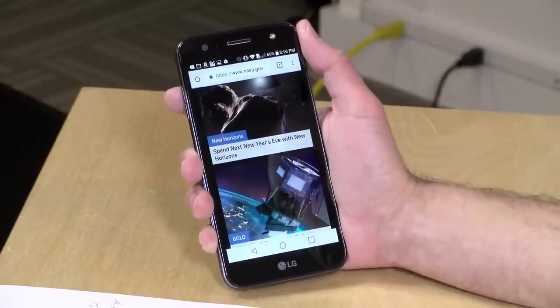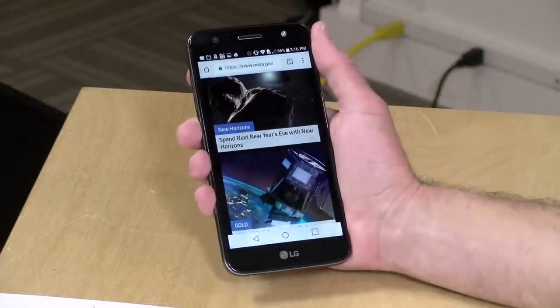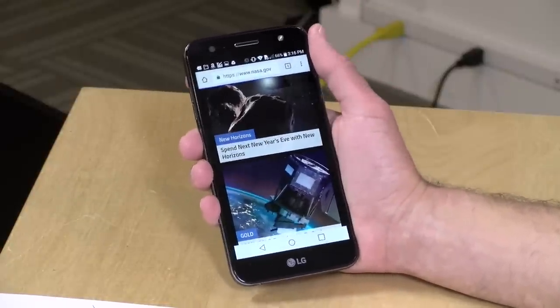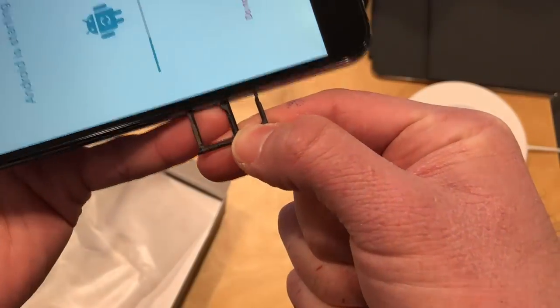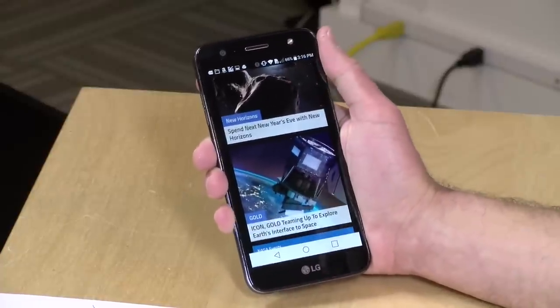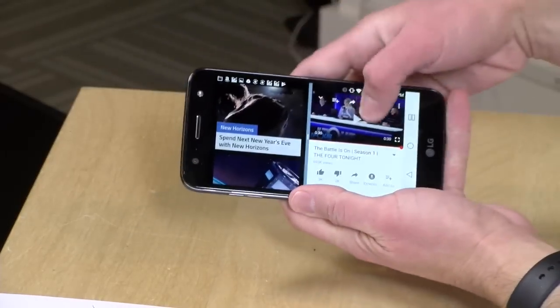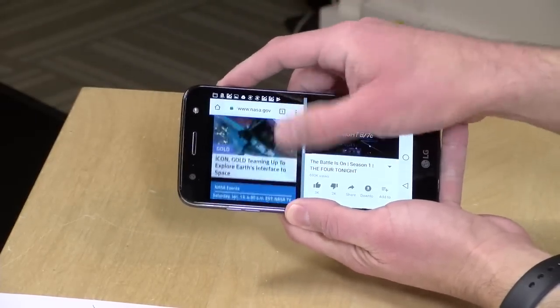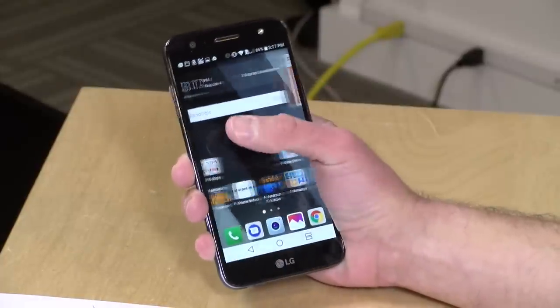It is powered by an MT6750 octa-core processor. It has 16GB of storage and 2GB of RAM. That's kind of on the lower end of the spectrum, but again, we're on a low-end phone here. You can put in an SD card — there's a SIM tray that also has an SD card tray on it. You can go up to a 2TB SD card if you wanted to, so you've got plenty of room to expand storage with a micro SD card. It's running Android 7.1 Nougat, which means you can do all the split-screen stuff that this version of the OS provides. We've got a YouTube video running along with a web browser at the same time. And given that it is from LG, it's likely you might see more updates than with some other brands, which is good given all the security issues that pop up every other week.